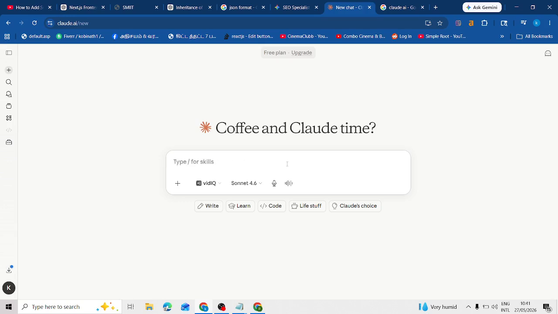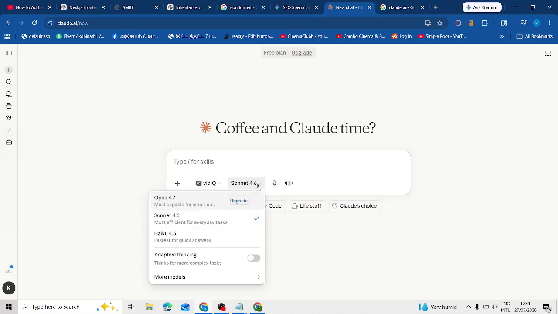The first time you can see here how to use Claude AI. There is a different option here, this Sonnet, which is free, so we can ask the free one. This other one should be more powerful, but at the moment it's not free, it is an upgrade. If we get the upgrade features, we can use them. If you are a premium user, you will be able to access it. Right now we can't access it.